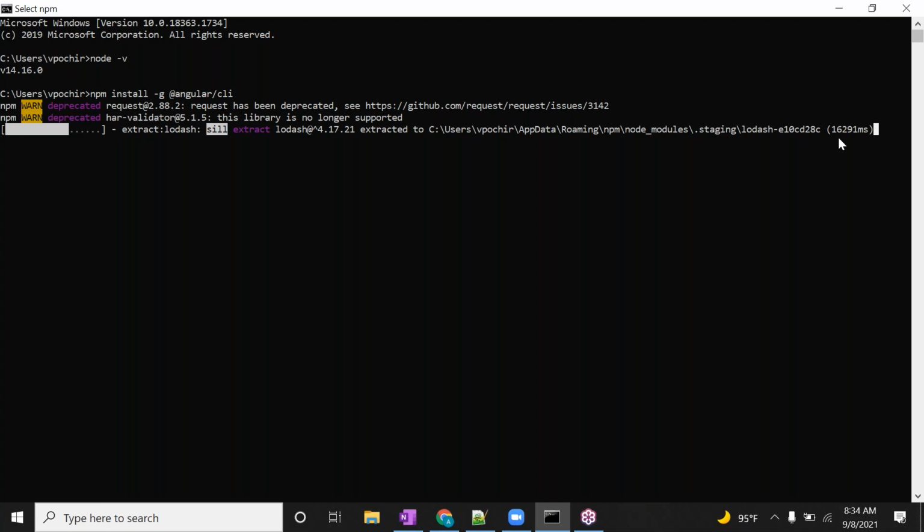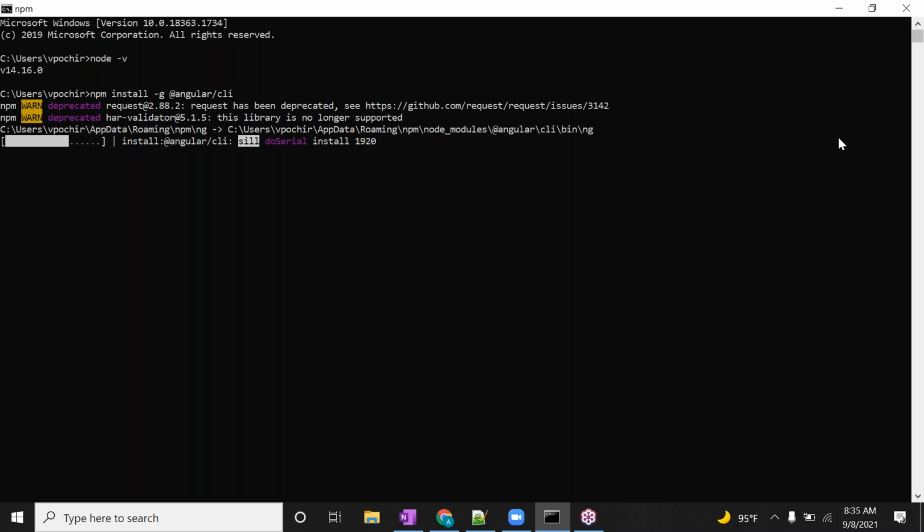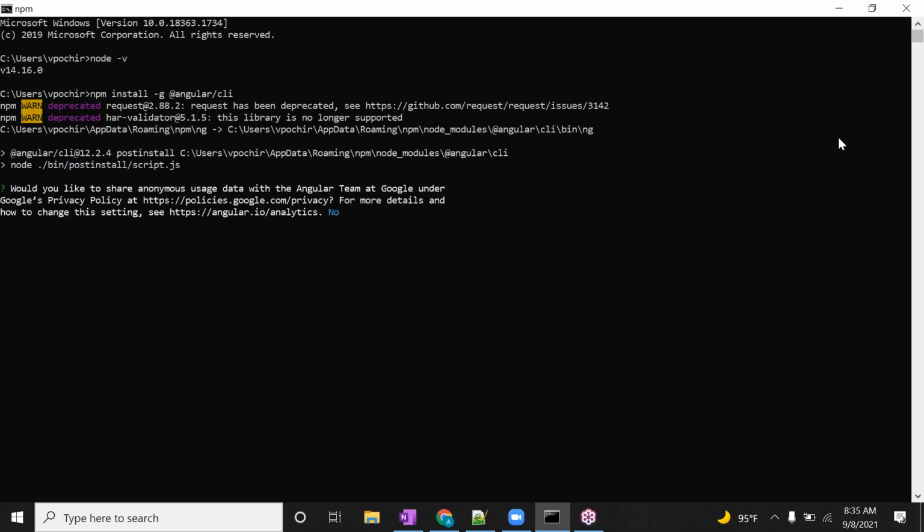Sometimes not so much, but sometimes it will. Press enter once. It just moved a little bit. Sometimes it will get stuck, and in that case we need to press enter. So we have installed Angular CLI successfully, version 12.2.4.